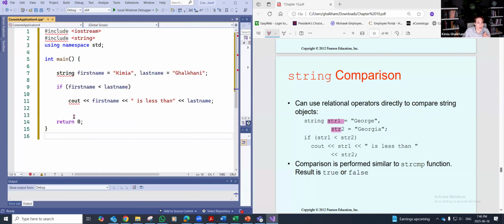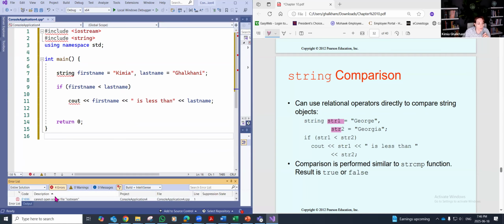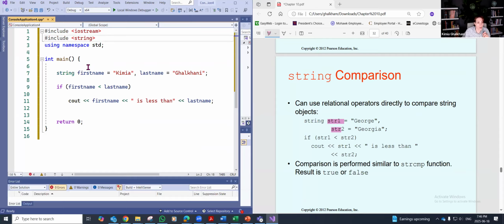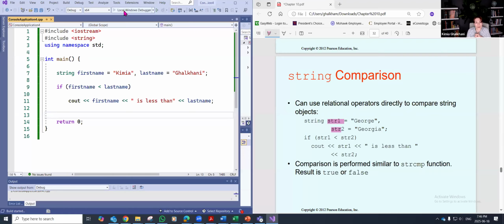Otherwise, things are not complicated. So I have a string first name. There is just some error. It's gone automatically. It's trying to fix it. Here we go. You can go ahead and debug again.